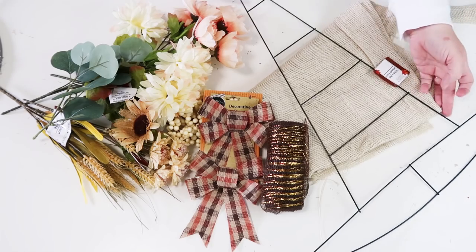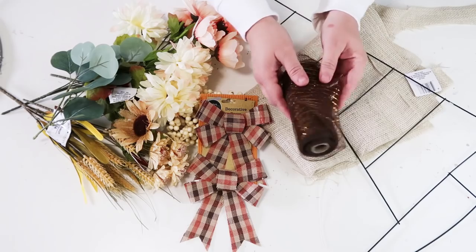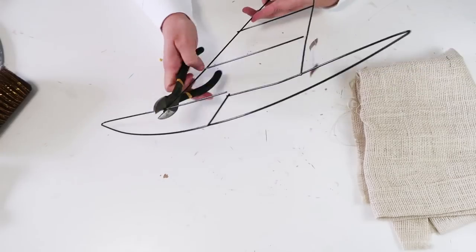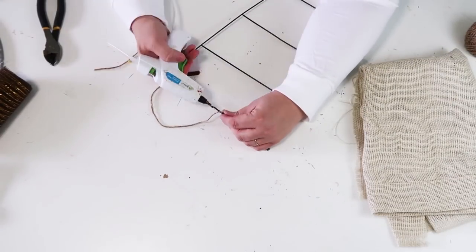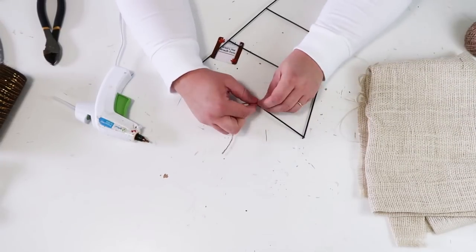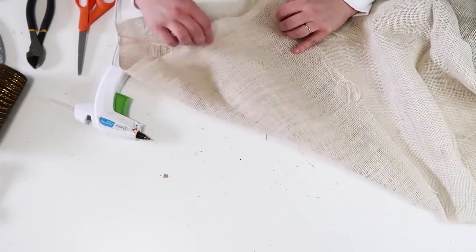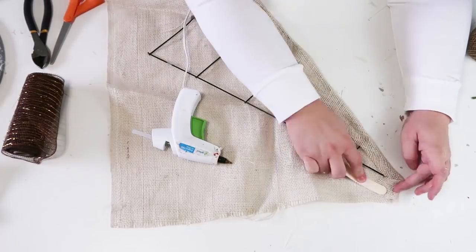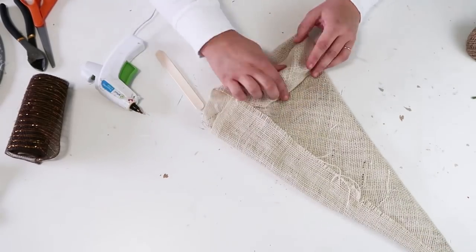For this project we're going to take this super popular witch foam hat from Dollar Tree and turn it into a cornucopia flower front door decor piece — or a bundle of flowers, however you want to look at it. We'll take off the rim of the hat, and if it breaks at a certain piece, just take some twine, glue it, and wrap it around until it holds the two pieces together. It doesn't have to be perfect because it will be covered by the burlap, which we're using next.